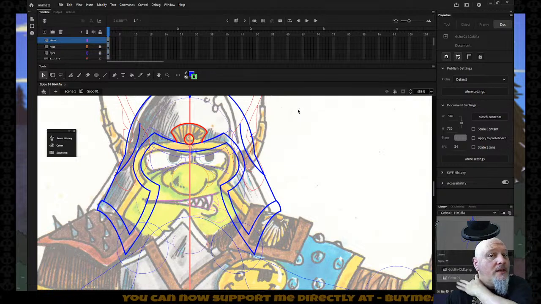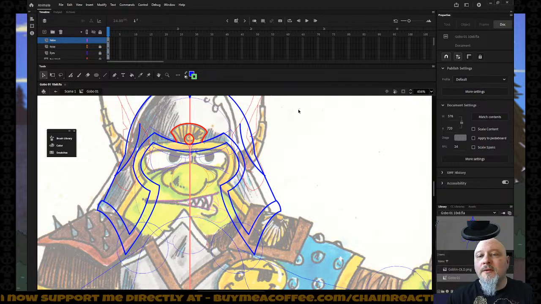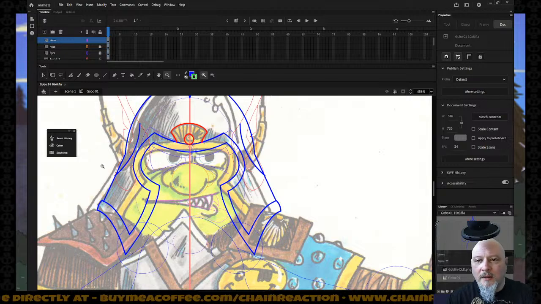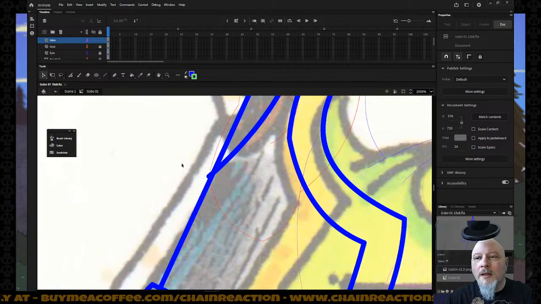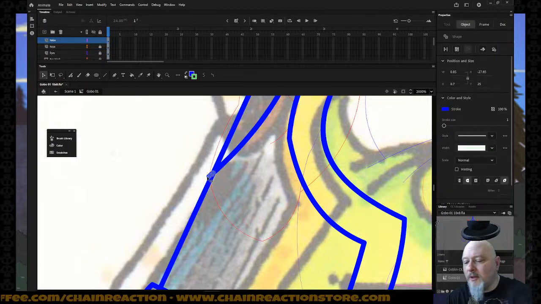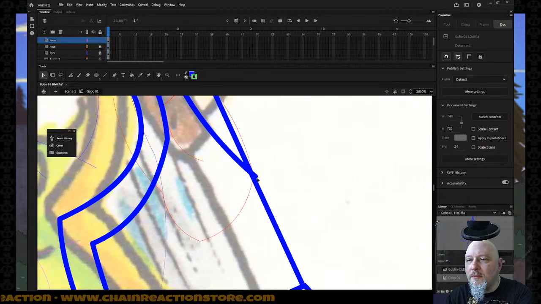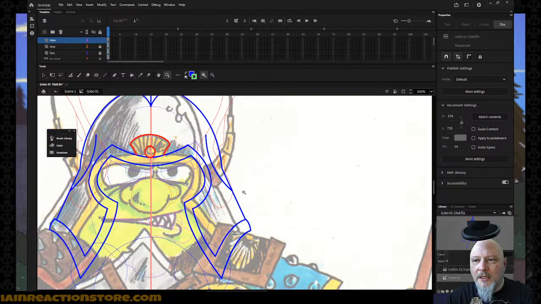Now I know this helmet is going to be over the ears, but I need to start making allotments for those ears. There we go. So I'm cleaning up some of my line work here. Doesn't seem like a lot, but it does help.